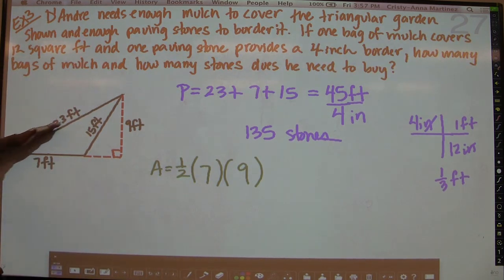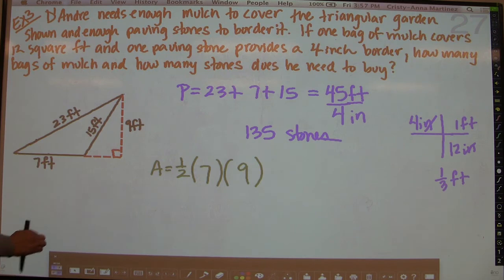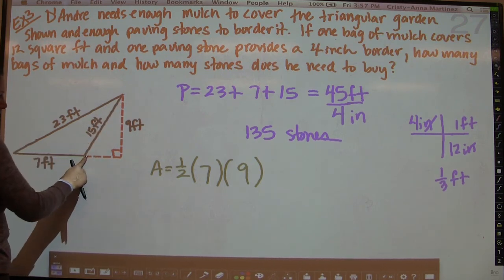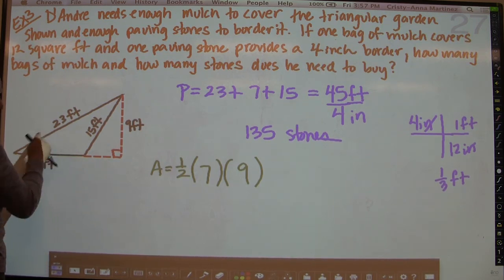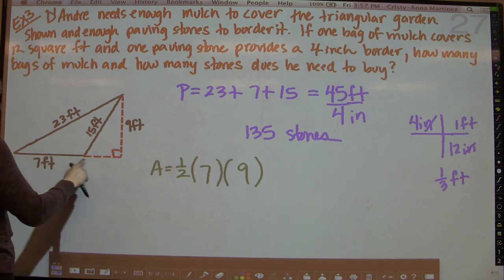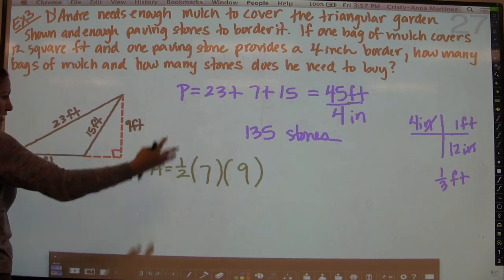If I was using 23 as the base, then I would have to go perpendicular to the opposite side, which would be the segment right here. Okay. If I was using 15 as the base, then I would have to go perpendicular to the opposite side, which would then be over here, something like this, if that makes sense. So in this case, since this is the base, I have to go perpendicular to the opposite side, which is this guy. So that's why it's kind of outside of the triangle.